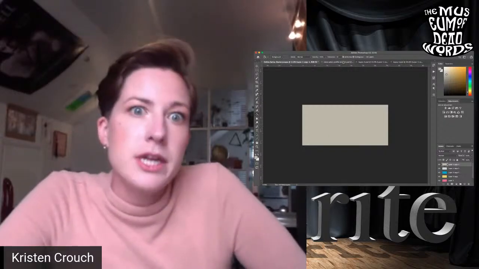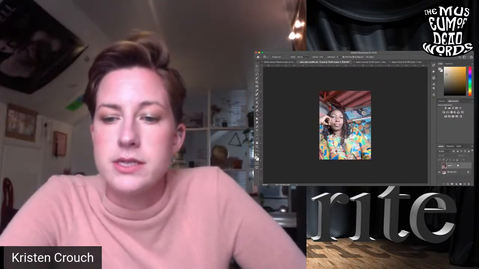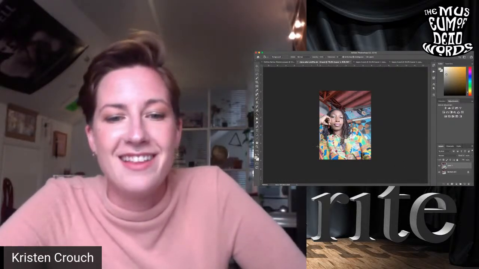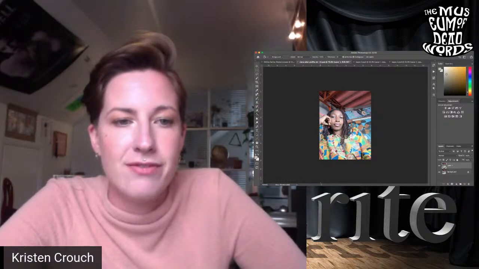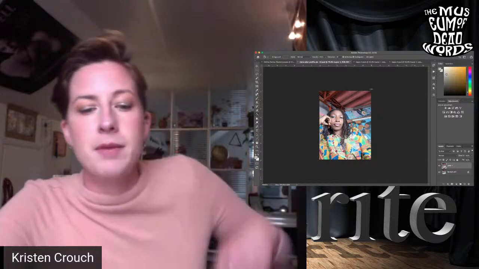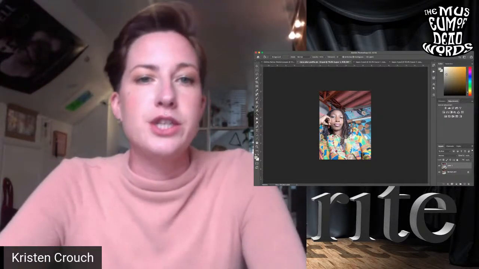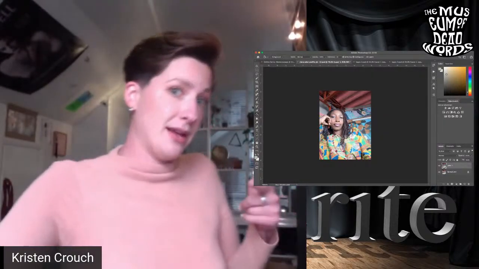Next, let's get rid of these so that you can see what I've done. This is Clara, and I love the vibrant colors in her outfit, so those will be good to come in. But I'm now going to start distorting the image, and I'm going to distort it in a couple of different ways.